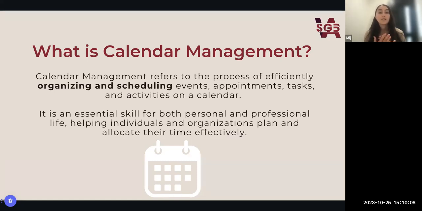Sometimes as an entrepreneur, as a founder, you need to know what is on your agenda. You need to know what is happening. When is this time blocked? Is there any overlap? If, for example, you're invited to a client meeting and an investor meeting, you need to make sure that you don't have any overlap with other events. And this is your role as a VA, as a virtual assistant, to keep track of your client's calendar and ensure that there's no overlap and that everything is smoothly organized.